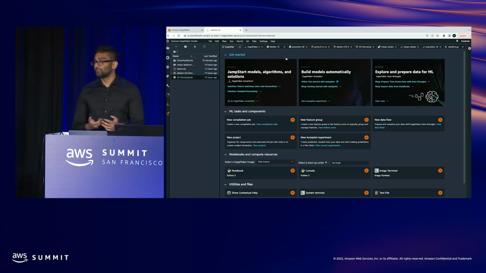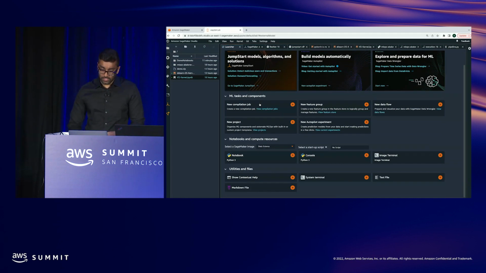What Studio does is bring visualization to each of these different sub-services and helps you orchestrate and understand your workflows in a very simple UI manner. To get started, the first thing Karthik said: say you don't want to use SageMaker at all. You just want a notebook where you can work with strong compute power. We provide notebooks and compute resources with certain images. There's the data science image, for example, and you could create a notebook for it that immediately comes with sklearn, pandas, and other common data science libraries installed.